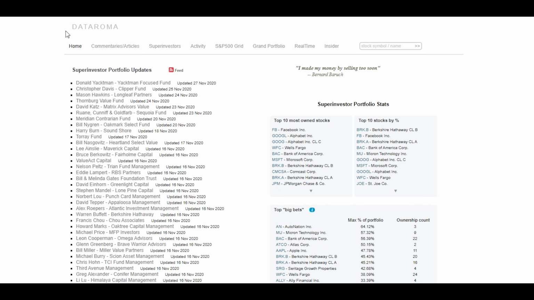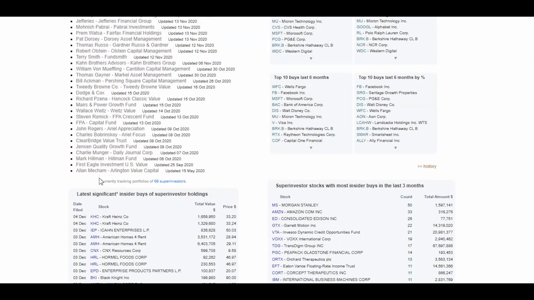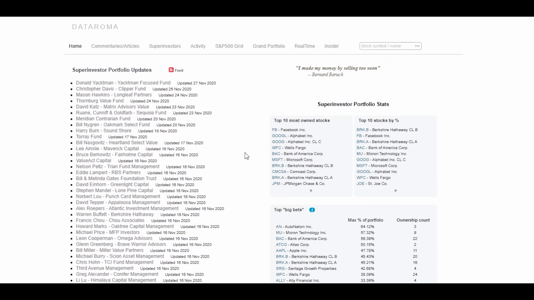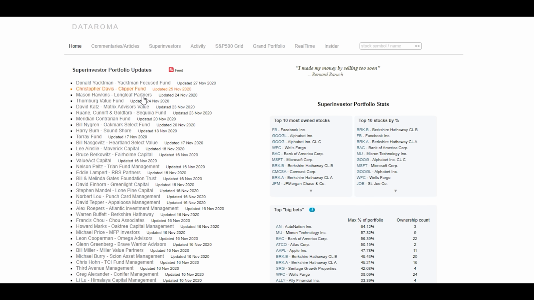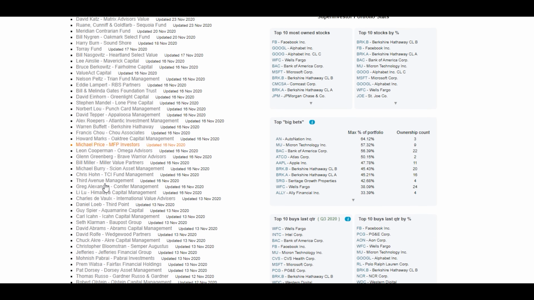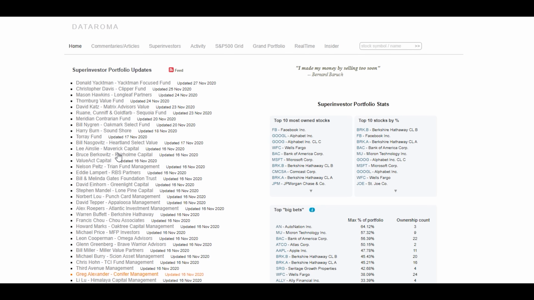It doesn't mean you should buy the stocks that they're buying, but it gives you a hint that, okay, 5 super investors that I follow are buying this one stock. Maybe I should research, get up to speed on what that stock's all about. So the first website that I look at for that is called Dataroma. This is the one I've been using for a long time because they track 69 super investors, including people like Warren Buffett, Charlie Munger, Seth Klarman, Michael Burry, Bill Ackman, etc. You can find their portfolios in here somewhere.